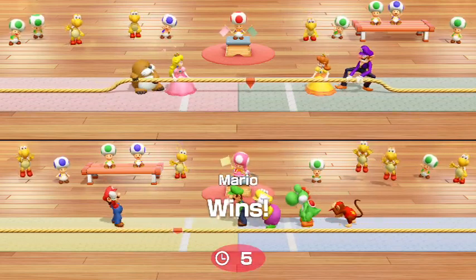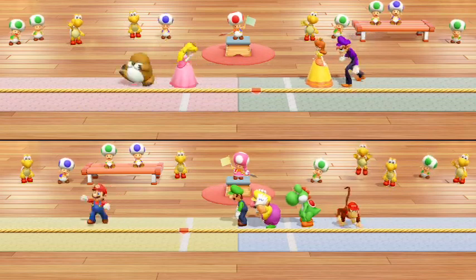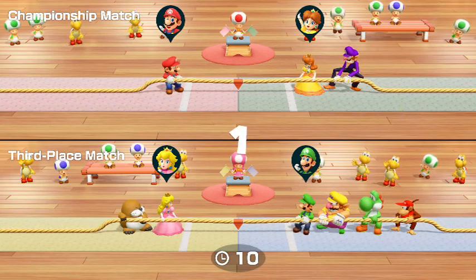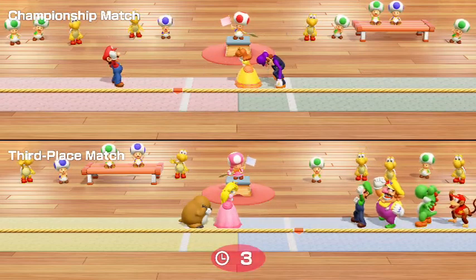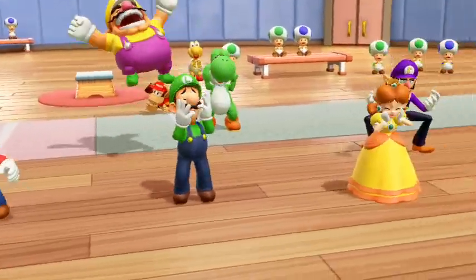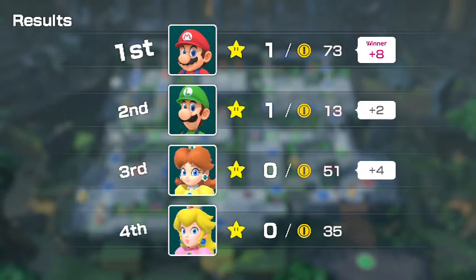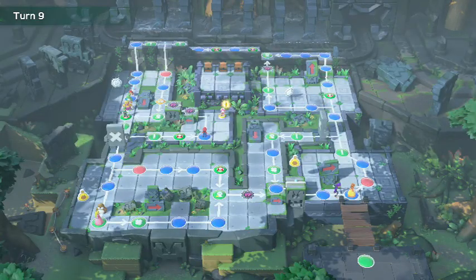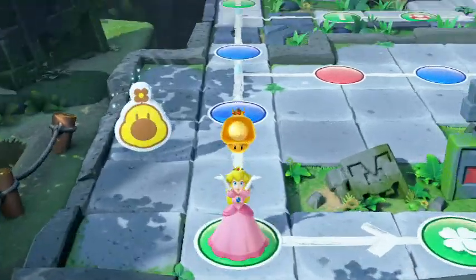3, 2, 1, go! 41 ain't good for a Mario! Right, it's me and Daisy now. I still won. Wow. Right, I've got to get that star. I'm not letting Luigi get to it before me. Oh wait, he can't! Ha! Please. Oh god. What is she doing?